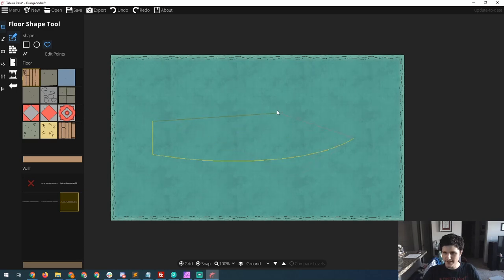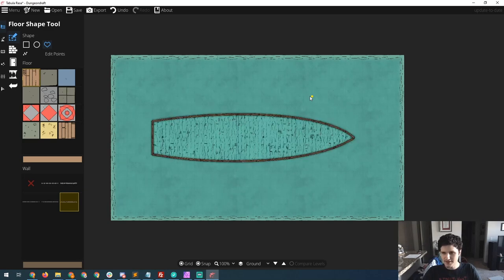We can see that that line now goes about a square farther out, and then we'll release our click, click again, and then we'll do basically the same thing by coming over here to the corner, still holding shift to make sure that we can still arc it, and then try to get basically the same positioning. And that looks about even, so we'll do another click to finalize it, and boom, you've got a pretty decent looking ship already. Now, your floor is underwater. Your ship has partially sunk already. Now, how are we going to fix that?